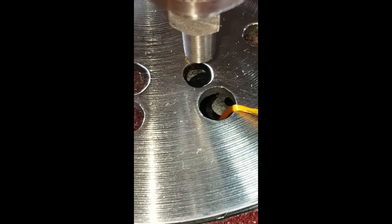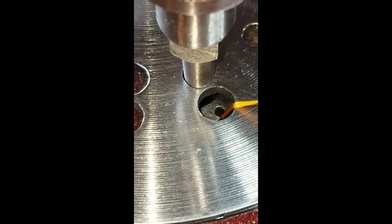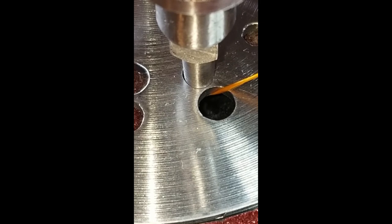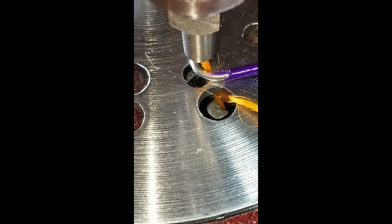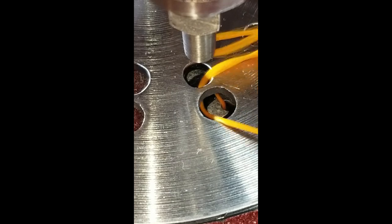I'm still holding onto that thread tail — you can't let go of the thread tail. I'm going to put my hand on the handle and rotate it up and away from me. I'm watching the notch now and making sure that my thread gets into that notch. I continue the rotation and the needle has gone down and it's coming back up, the nipple comes up, and I've caught my thread in my needle — now I'm done. Then I take my hook knife, or in this case a paper clip, and I start to pull the thread off of the needle and out the small hole.